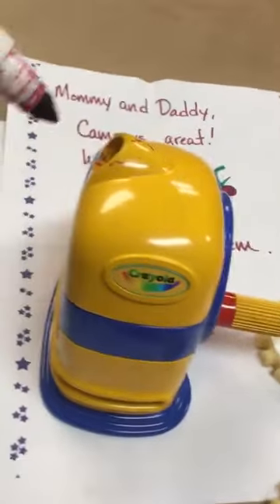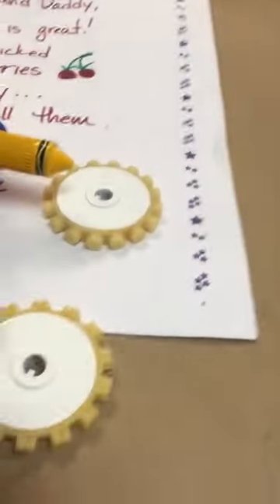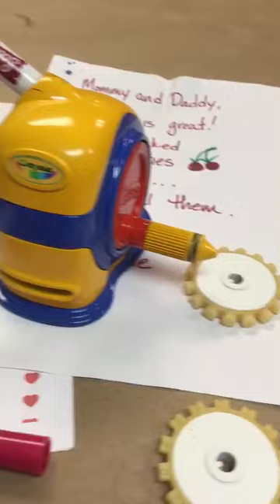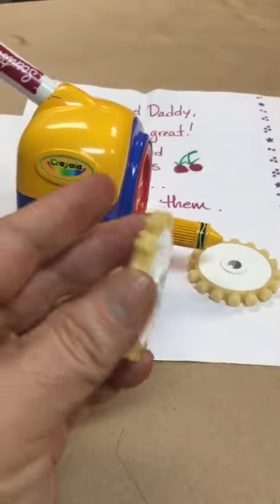These would fit in a hole here in the top, right there, and they would rub against one of these embossing wheels, and the marker would cover the end of the embossing wheel. You would slide paper in this slot along the edges, and it would print along the edges the designs that are on the embossing wheels.